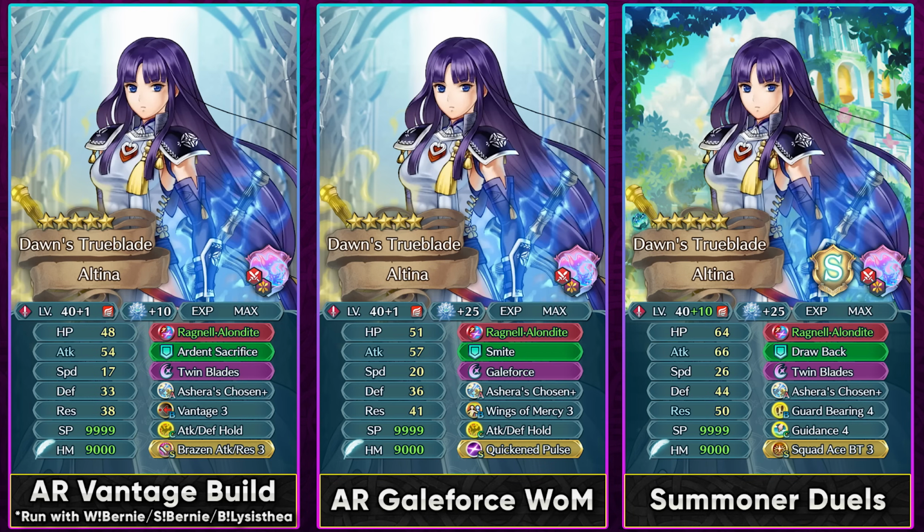have access to Guidance 4, Soaring Guidance, she can run Guard Bearing 4. With Twin Blades, she can pierce through the damage reduction, which is really important, especially nowadays. So she can function really well as a frontliner and even as a raid boss.